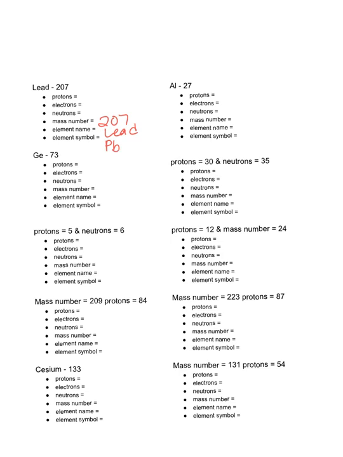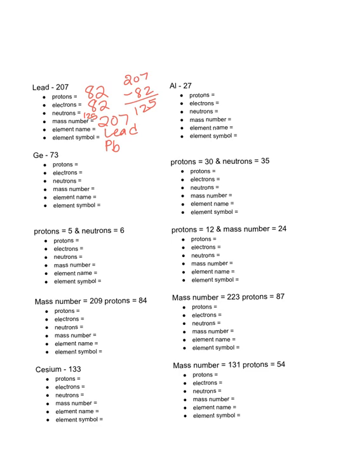Then what I'm going to do is find the protons. From the periodic table, I find lead's atomic number is 82. 82 is the number of protons. And since this is neutral, the protons equal the electrons. So it's also 82 electrons. Lastly, to find the neutrons, I have to do 207, the mass number, take away the number of protons, because mass number is protons plus neutrons. And when I do that subtraction, I get 125. So I get 125 for my number of neutrons. So that's how I'm going to do lead.